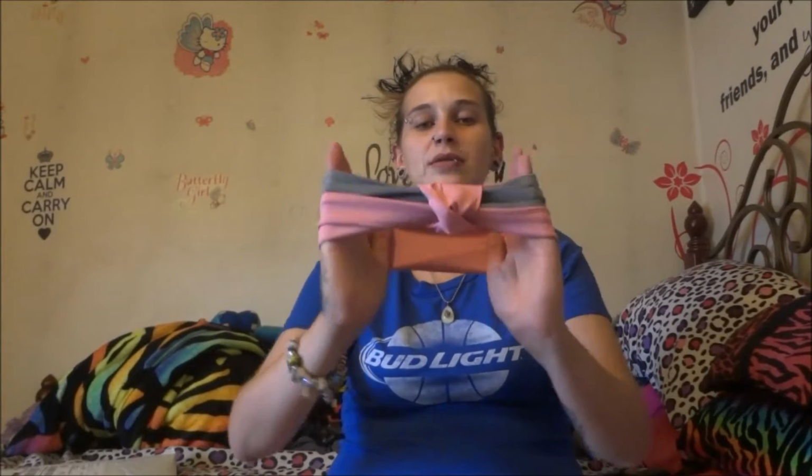And then as you can see, this little thing, it just moves. Because you got your pleats right here, where it's sewn together. So you can just move this. I always end up messing things up like this. Not the greatest at this. Here, let me see. Okay, there we go. So you can fold this in half. Make it like half and half. Put this little thing in front.